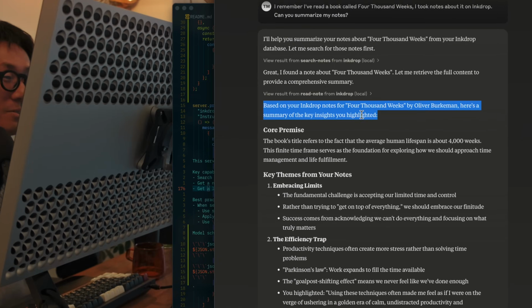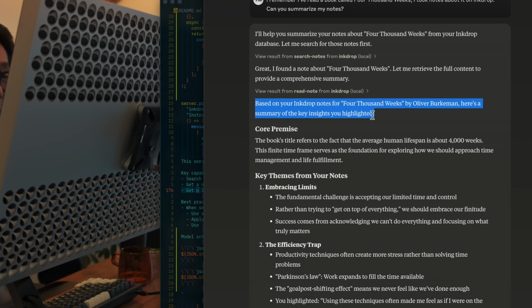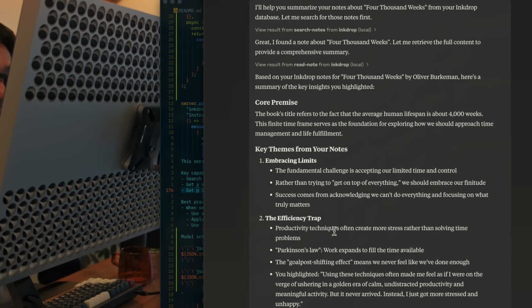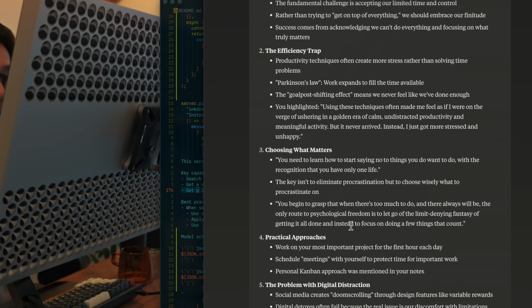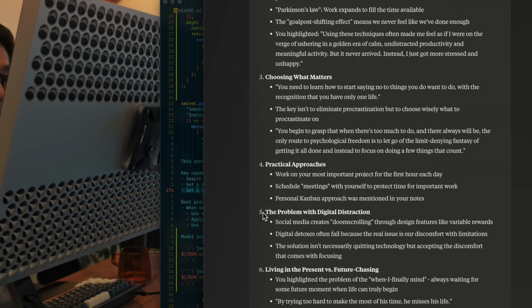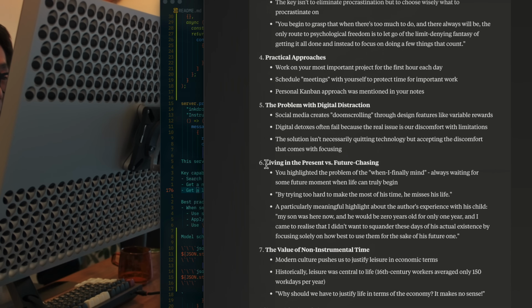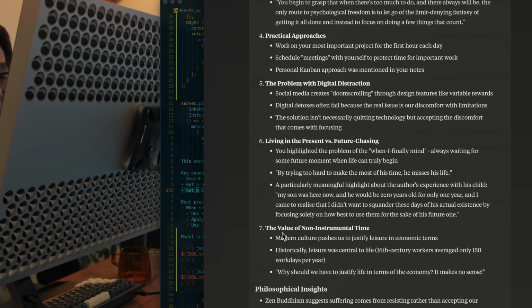Yeah, so based on your Inkdrop notes for 4,000 Weeks, here is a summary of the key insights you highlighted: core premise, key themes, embracing limits, the efficiency trap, choosing what matters, practical approaches, the problem with digital distraction, living in the present and future chasing, the value of non-instrumental time.